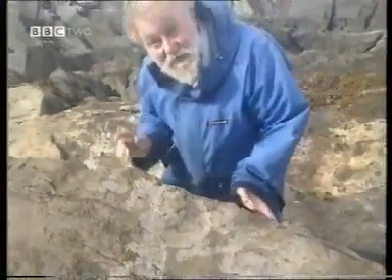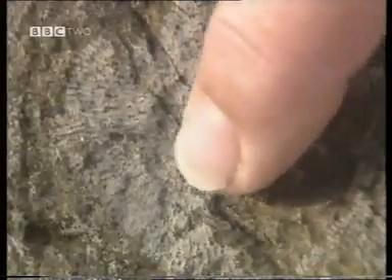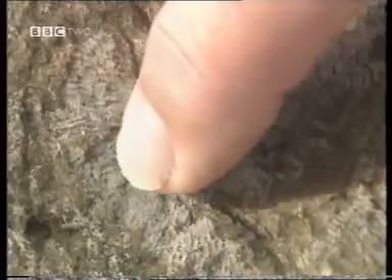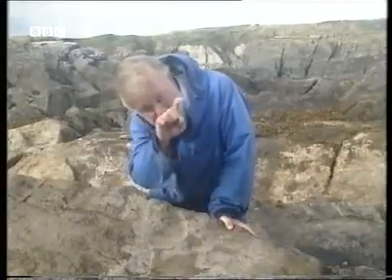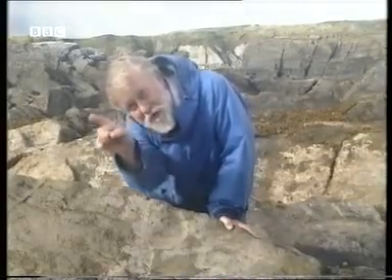Now this is rather interesting. You can see here these little semi-circular rows of scratch marks on the surface of the rock. This is where the limpet has scratched its way across the rock with a radular tooth, scraping off the film of algae on the surface. What the limpet's doing is moving along and going scratch, scratch, scratch — making these zigzag trails across the rock. Limpet grazing is of fundamental importance in explaining what you see on the shore, in terms of the amount of seaweed and the amount of grazers.